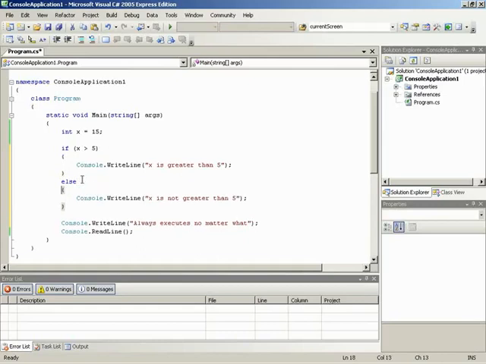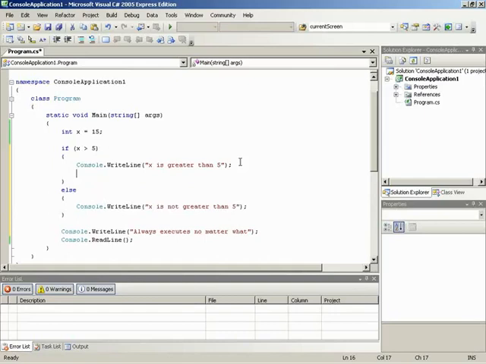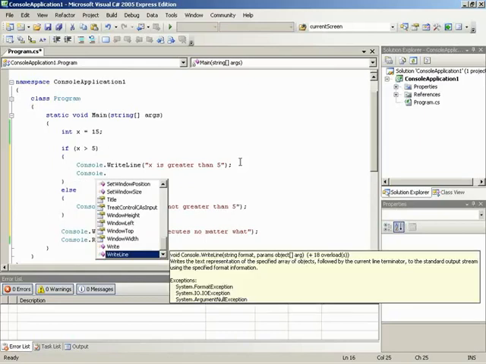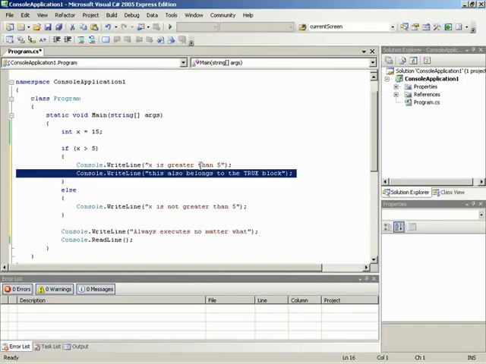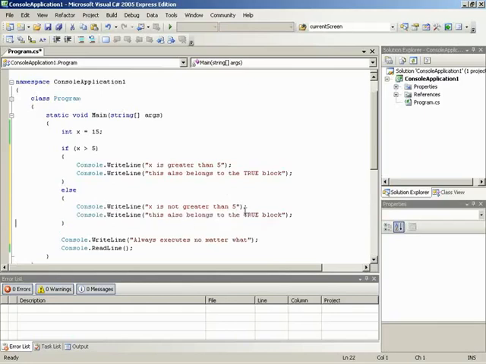And then what I want you to do is add another write line inside both of those so that we can demonstrate multiple lines of execution. Okay. Let's do another Console.WriteLine and say this also belongs to the true block. I like it. And let's copy that and put it down there with the false block. Let me change this. Okay. Copy the entire line. We'll jump down to our else block, paste that inside of the block, and change this. Do you want to say else or false? Say false, because that's what's happening there. So true versus false and all that.